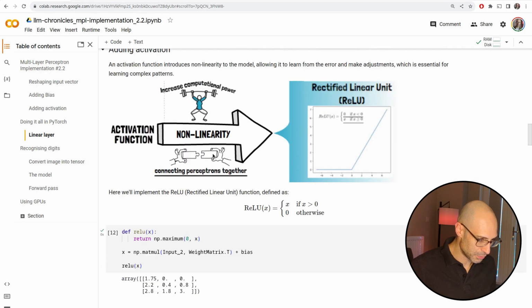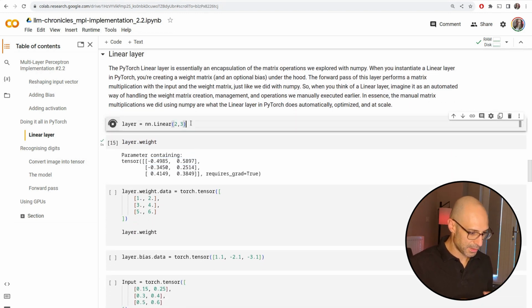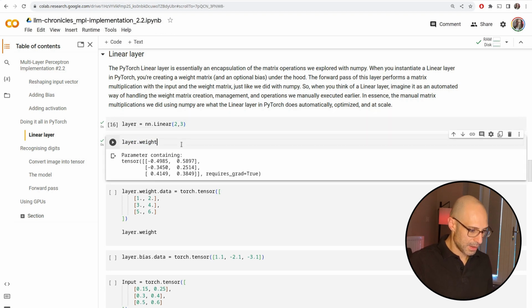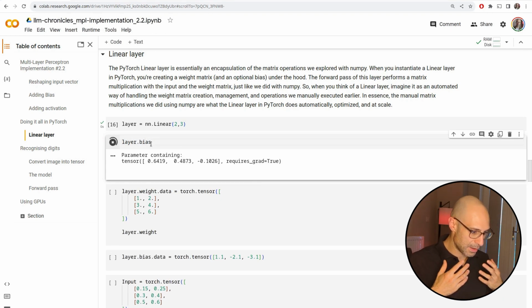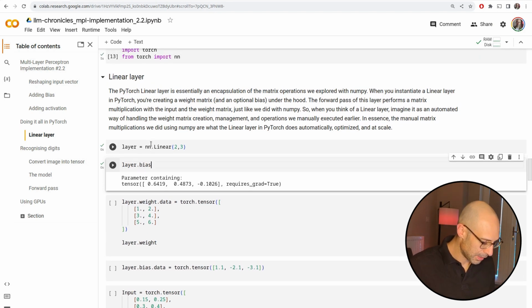That's identical to what we had there, and you will see that every time you instantiate this, if I instantiate a new one, PyTorch will initialize this with a set of small random weights. Incidentally, there is also a bias array that we saw before.